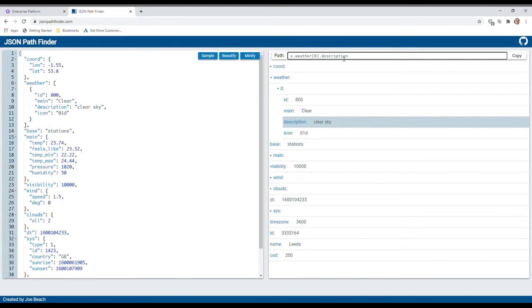Okay, so now we could just do the JSON filtering again to pick out that, but we want to find a few extra things as well about the weather in this one. So if I was just to filter it, all I would get is the clear sky part of the description. So I don't want to do that. So what I do want to do is to just pick out this description, right? So how can we do that?